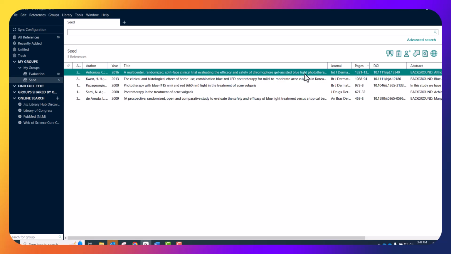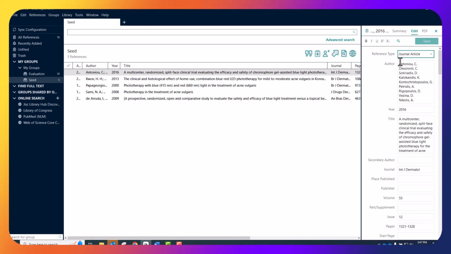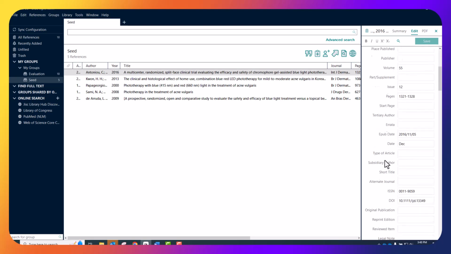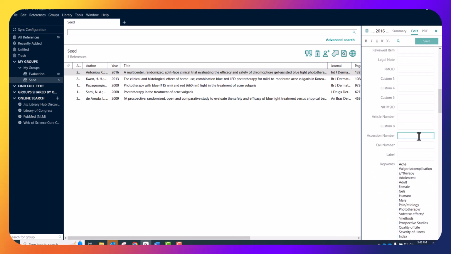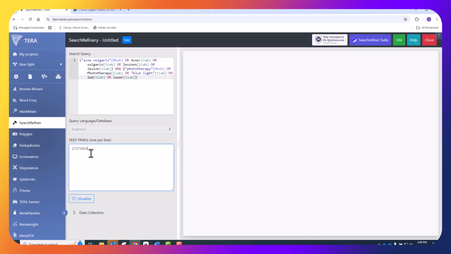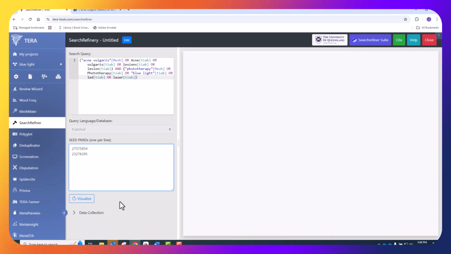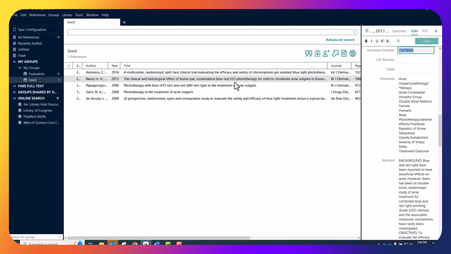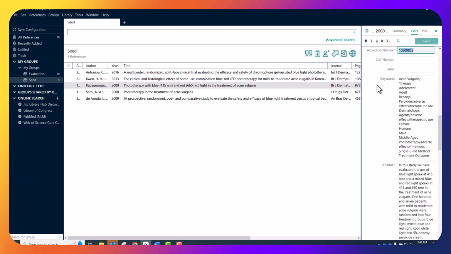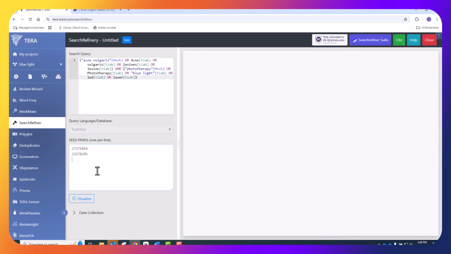So I've got an actual filter that will let me do that, but you could just go copy, paste. PubMed ID will be in the accession number field.